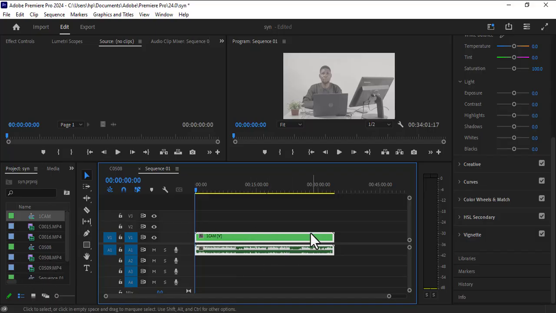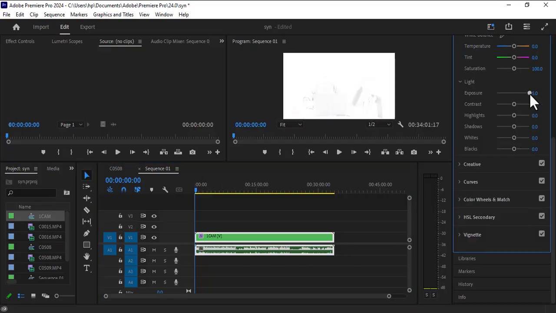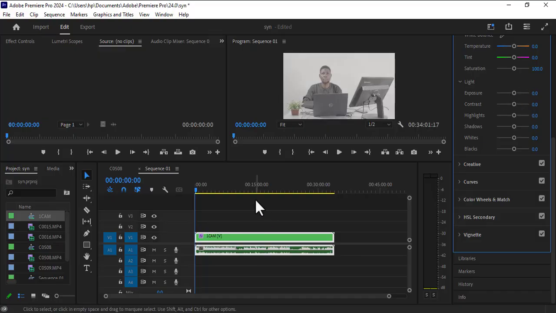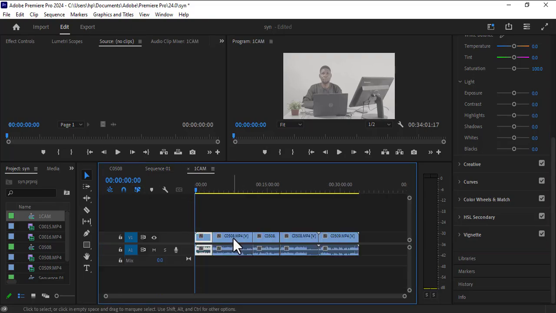layer or anything, or if I just make any change, it will affect all of the clips. Anything I do to one clip will affect all of it. So I have been able to successfully join this. This enables you in terms of color grading and a lot of things. If I want to edit them separately, I have to double click on it and it will take me back to where they are. So that is another trick for you when you're joining clips.